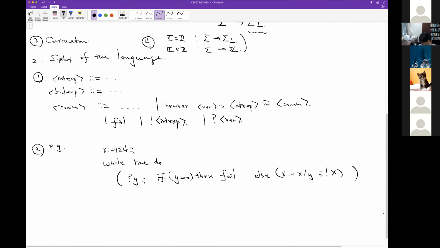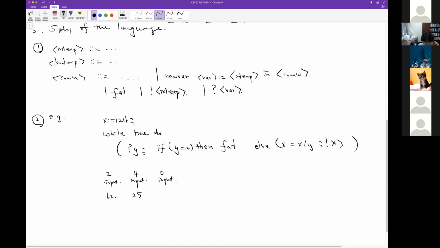Okay. So if you do the interactions, then the user may see that if the user plugs in, say, 2 as an input, then the corresponding output is going to be 62. Then if you plug in 4 as an input, then the output is going to be 25 because of the integer division. And then if the user plugs in 0, the program will terminate. So that's the kind of execution that one expects in this language.